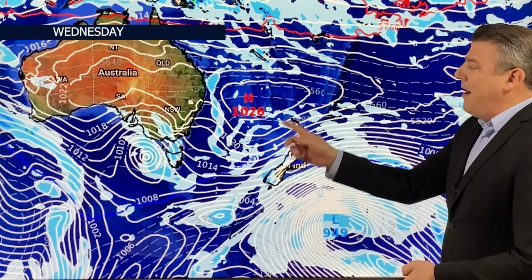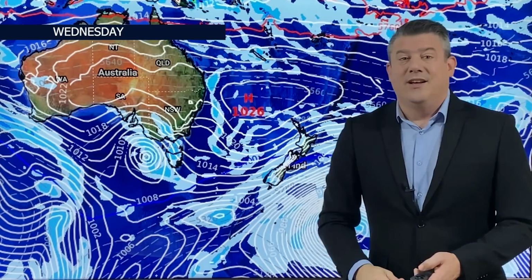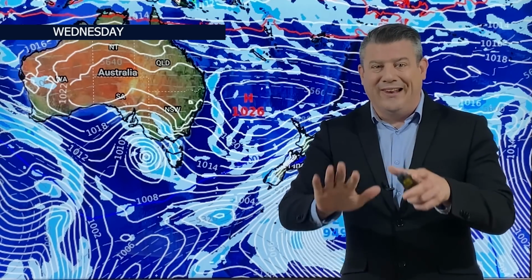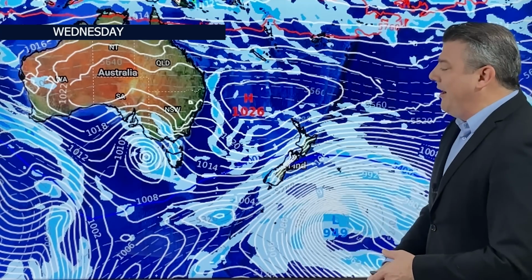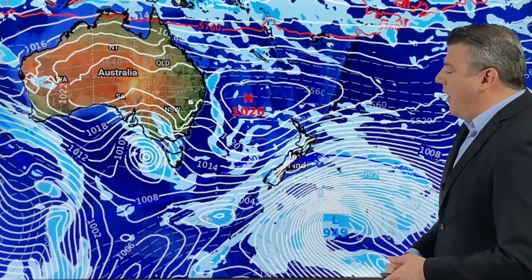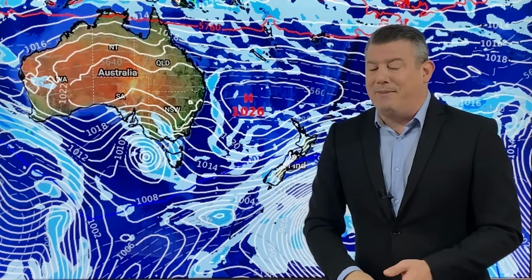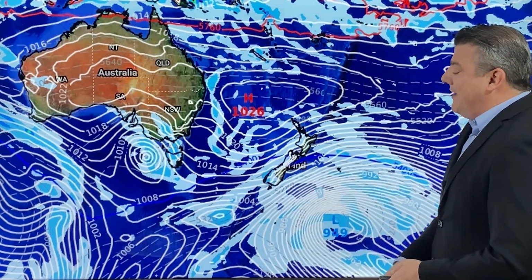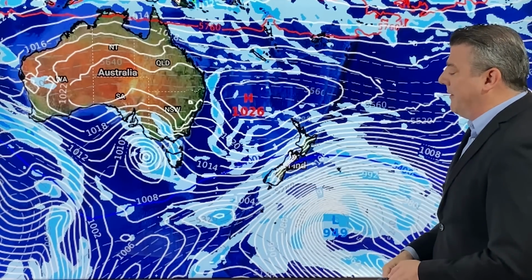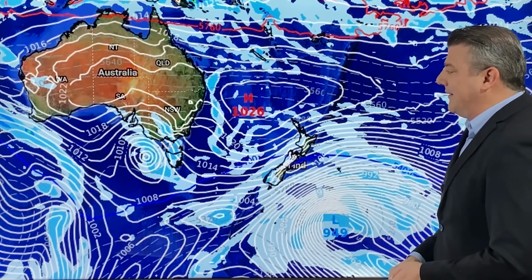Now by Wednesday, high pressure from Australia, we just talked about that. Here it is drifting out and towards northern New Zealand. That puts a lid, a cap, on any kind of southerly flow. So you'll find that the North Island gets warmer as we go through the day, whereas the South Island is still a little bit cooler, a little bit windy, but not as bad as it could be. Certainly the temperatures are starting to go up a little bit on Wednesday in a number of areas, although still a bit wintry down around Southland.